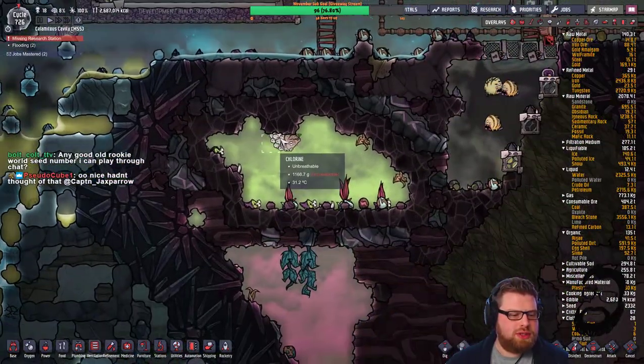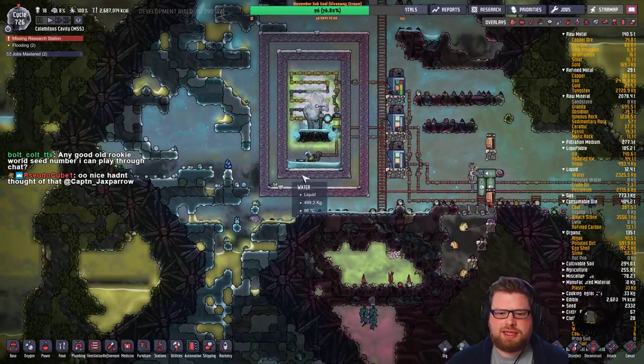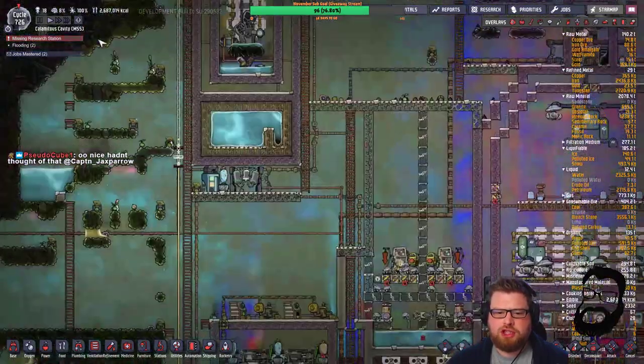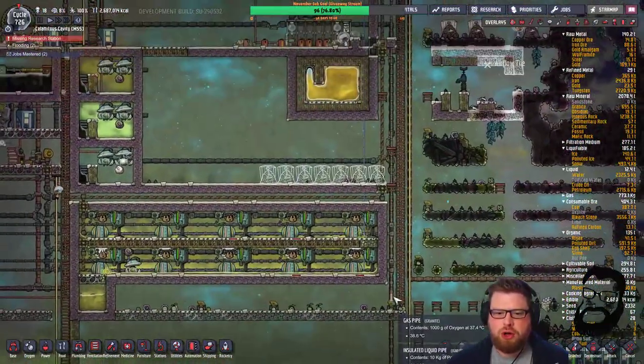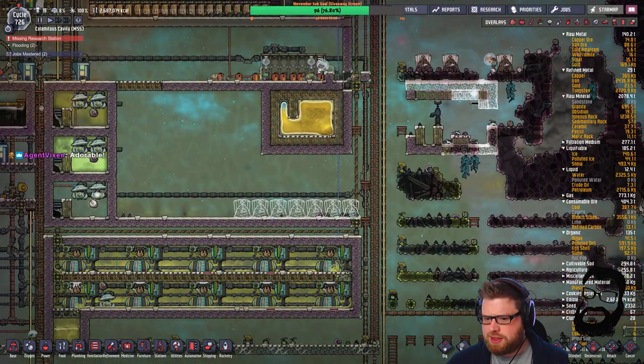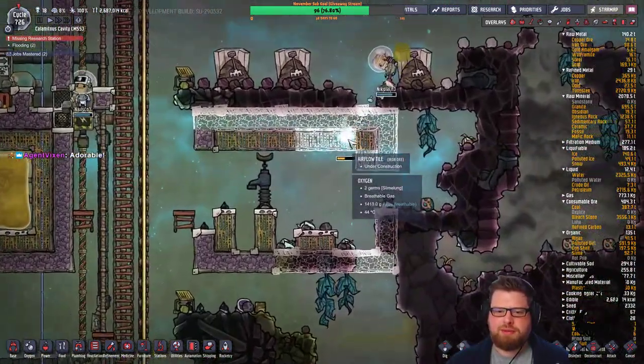Any good old rookie world seed number I can play through? I would not advise getting to the point where you're cherry picking world seeds just yet, Bolt. I would just play the game, mate. You'll become a perma noob if you just cherry pick a world seed. Your best bet is getting used to the game and playing what you get to begin with.